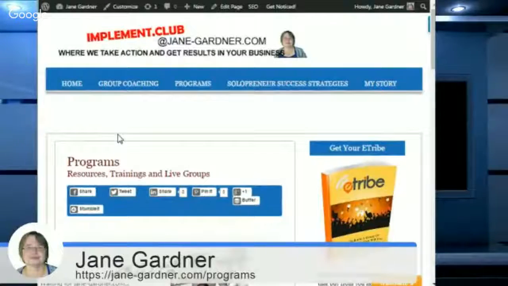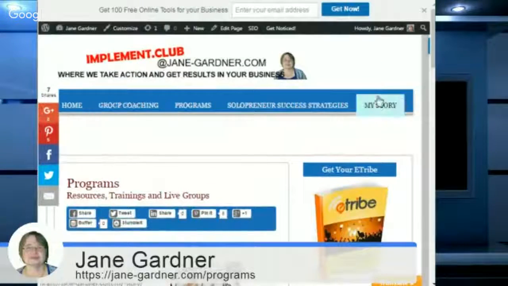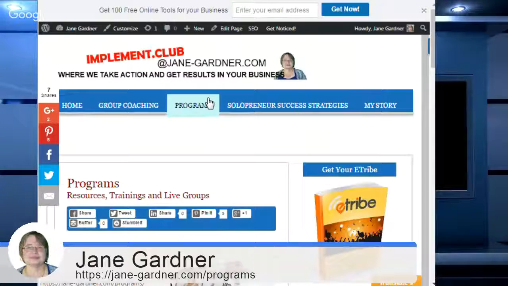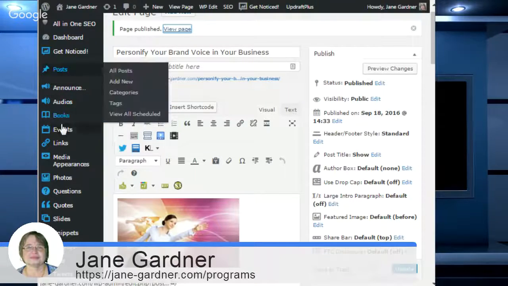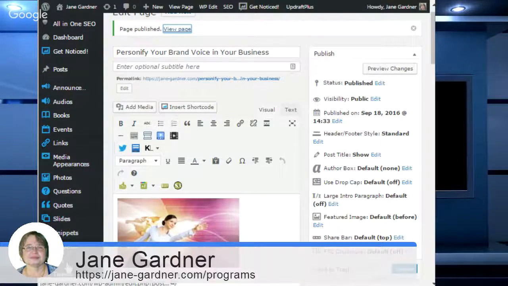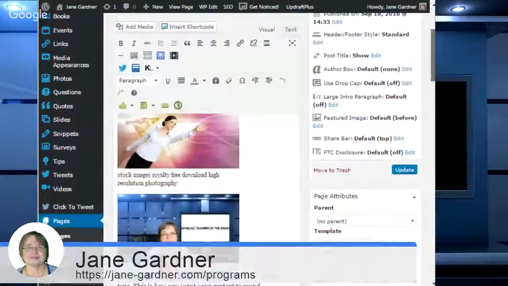Now, in order for that page to be seen in my menu, I have to add it to a menu. So that's it for another day. And for now, that's how to do a page. That page will always be there in the list of pages. Maybe we should go back and look at the list of pages so that you can find it later and put it into your menus if you wish.